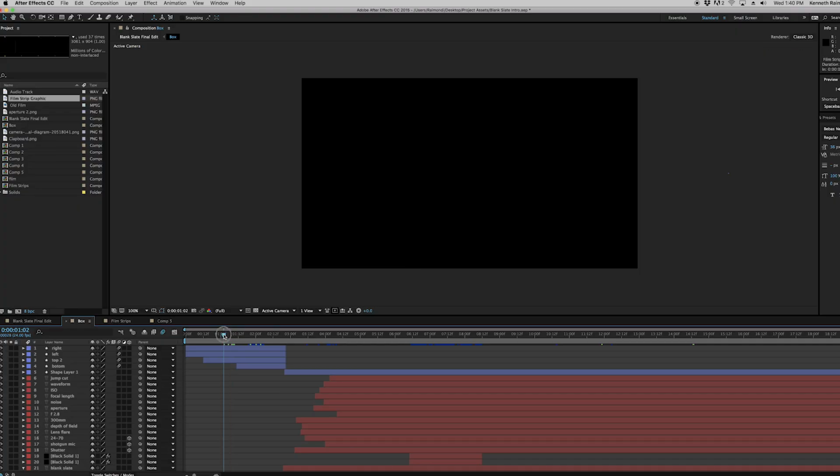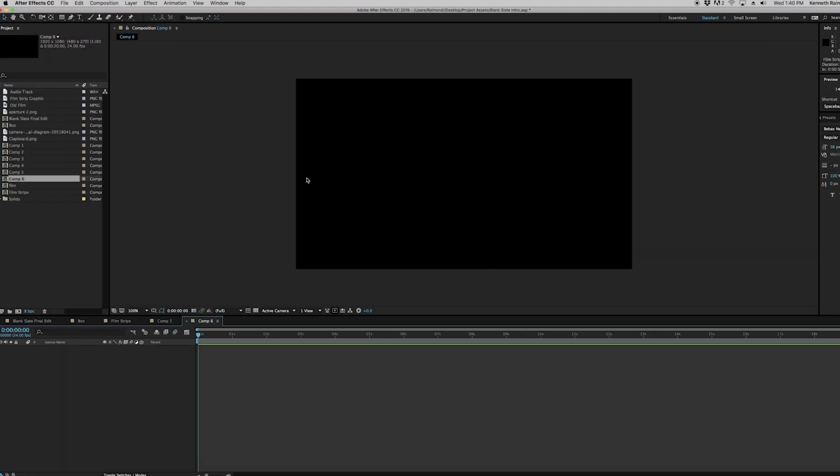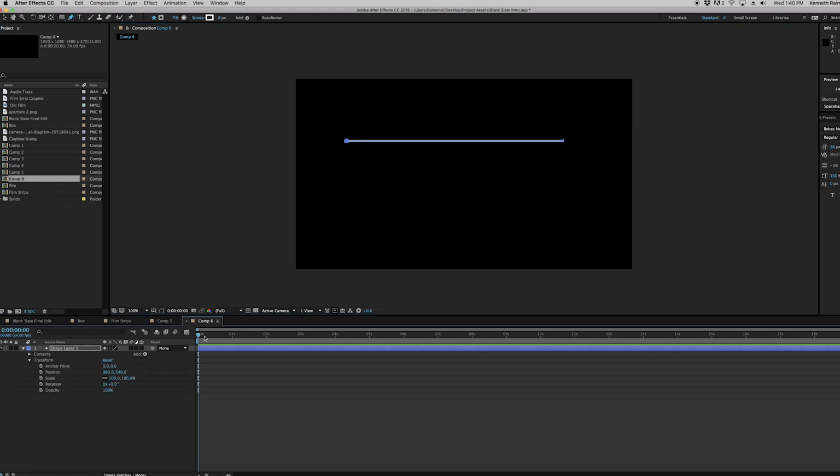So if we go to our box composition, you can see that our box is made up of 4 different lines that come together. So if we again create a new composition here, same settings as before, I'll go up to our pen tool and click to drop a point. That's the start of our line, and hold Shift to make a completely straight line and drop our second point, and that's what creates the line for our box. So the first thing that we're going to do is set a keyframe for the position of our box.